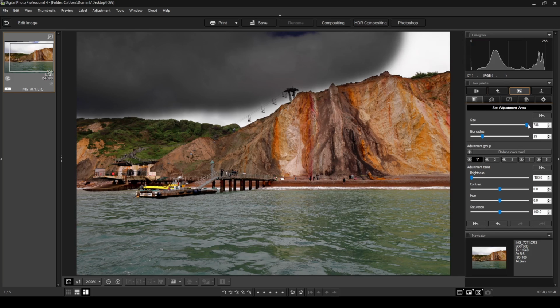I don't really want to go over the mountains, so I'm just going to adjust the size a little bit. Alright, I've gone over the mountains, so I'm just going to undo this one step, and then I'm going to click over here. Still not good. It's too much. So there, yeah, that looks alright. And then I'm just going to color this in a little bit. Yeah, that should be all right. We've got our sky selected.